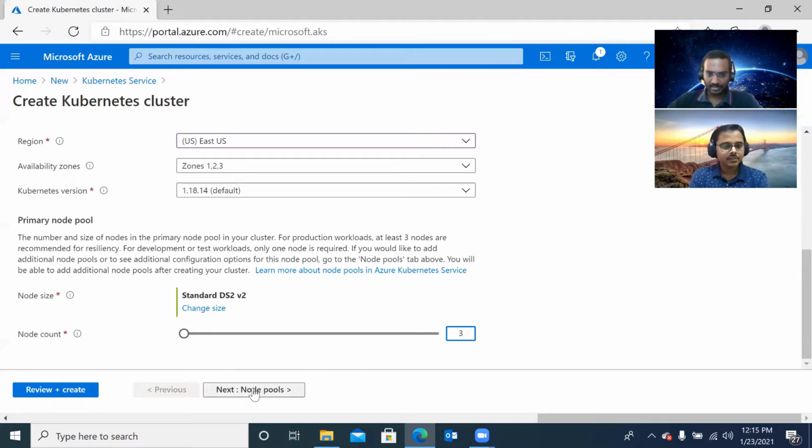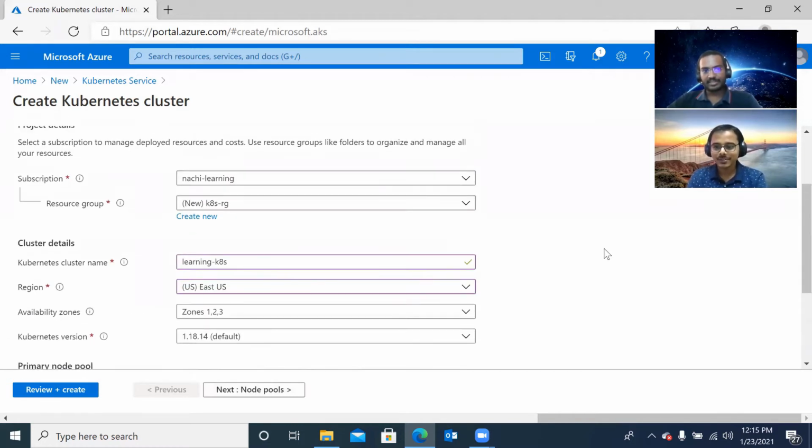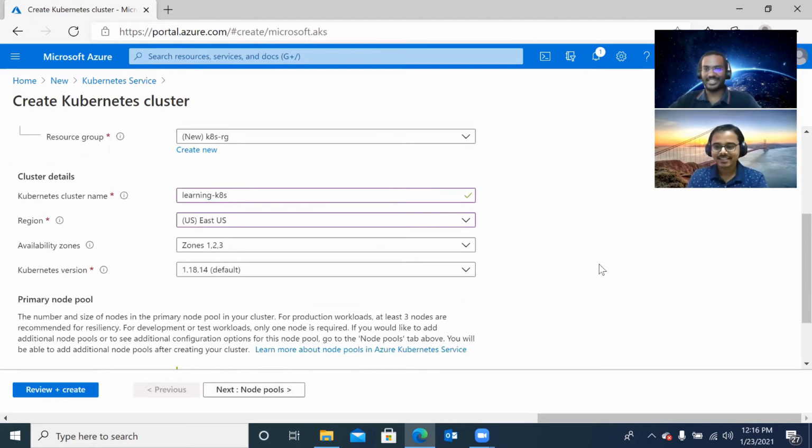Okay. So, Nachi, you have chosen the name as K8S. Would you like to tell us why? Okay, so Kubernetes starts with K and ends with S, and there are 8 characters in the middle, or totally there are 8 characters, and that's the general short form used for Kubernetes, and that's the reason I chose that.